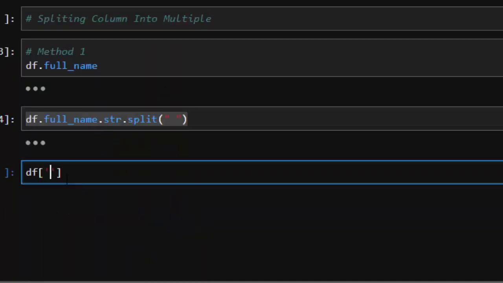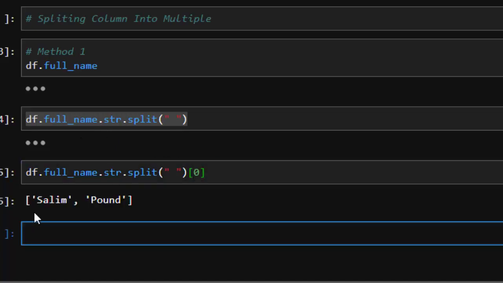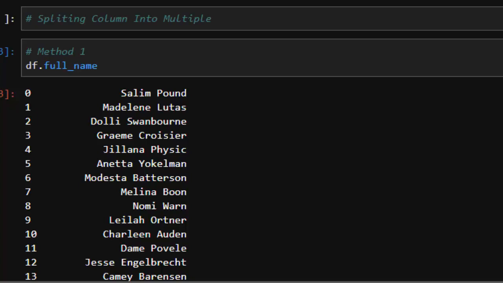So df first name is going to be the same stuff that we had here, right? Then you can make it like this to allow it to work. If I do it in this format, that means I take everything from the first one, or from the 0. So this method is going to give us an error, right? Because it's seeing it as the first line. So that is not the best method.